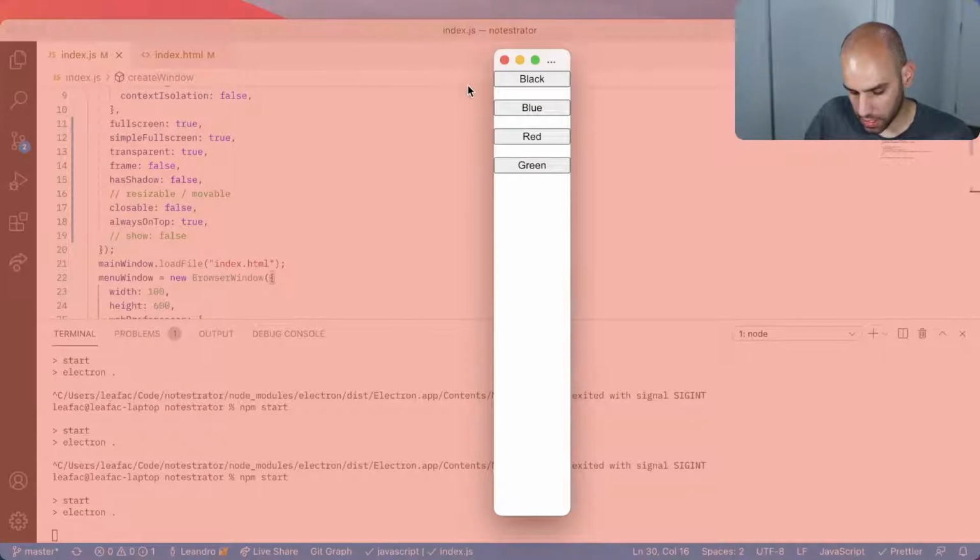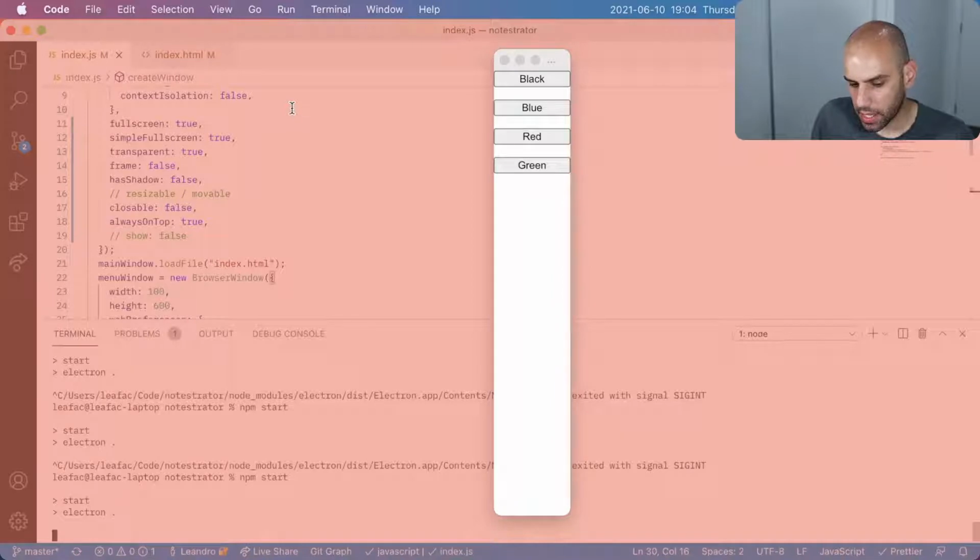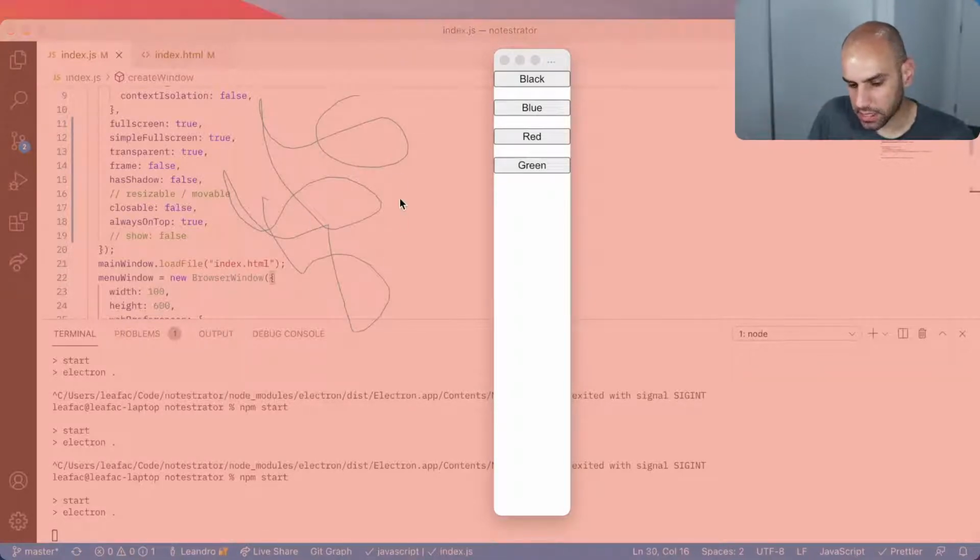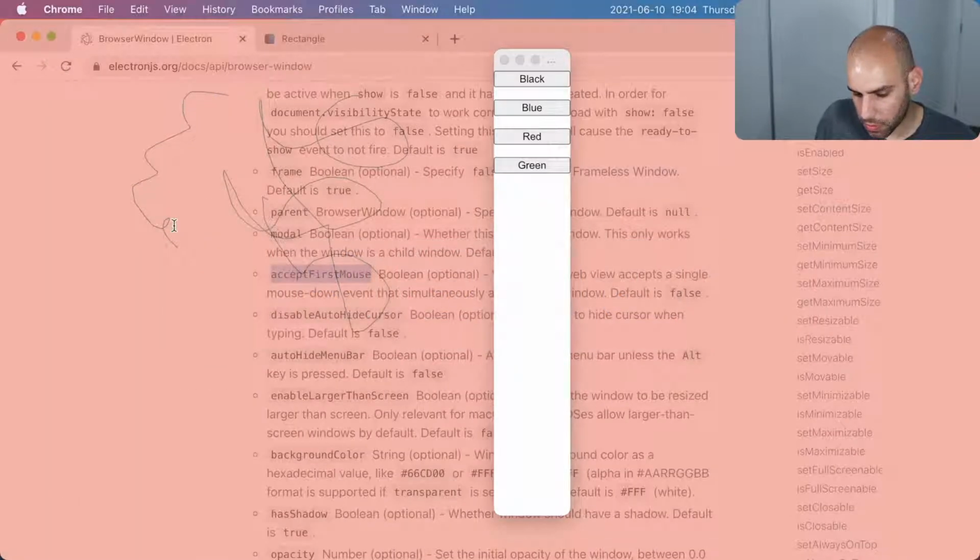But if I had something else in focus, like this. Now I have Visual Studio Code in focus. And my window is always on top. You can see the tomato color. So if I start just drawing, previously, before I had some of the other settings, it would not draw. It would give focus to the window, and then I would have to start drawing. But now it seems like it doesn't really matter which application is in focus. Now Chrome is in focus, but I am able to just start drawing.